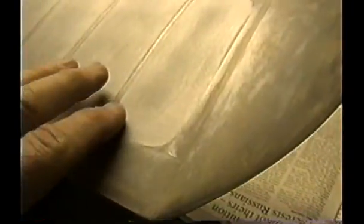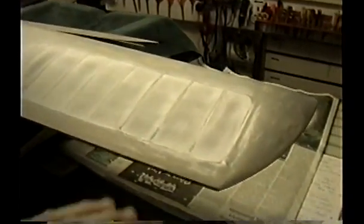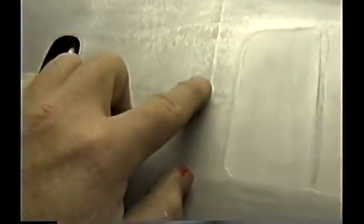Now this is about how I like to see the wing before I put the next coat of silver on it. Maybe this will be the last coat, we don't know. Because the wood was so light, this wing was under 12 ounces. We're not really even worrying about putting paint on it, but we're trying to get it perfectly smooth. Mike's out there painting the little parts already. I'm just trying to look for any little spot I see, like right in here, right along the cap strips. That's where we want to see some extra material.